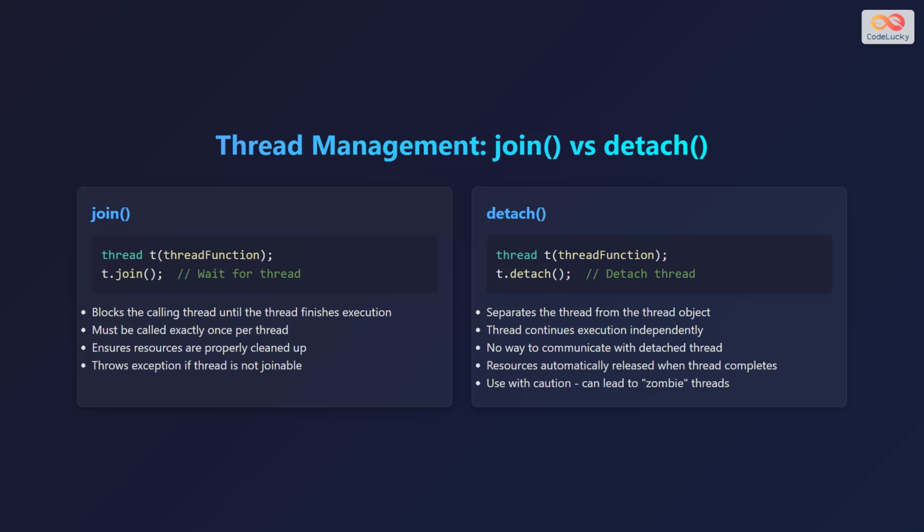Detach, on the other hand, separates the thread from the thread object. The thread continues execution independently, and there is no way to directly communicate with the detached thread. Resources are automatically released when the thread completes. Use detach with caution, as it can potentially lead to zombie threads if not managed properly.